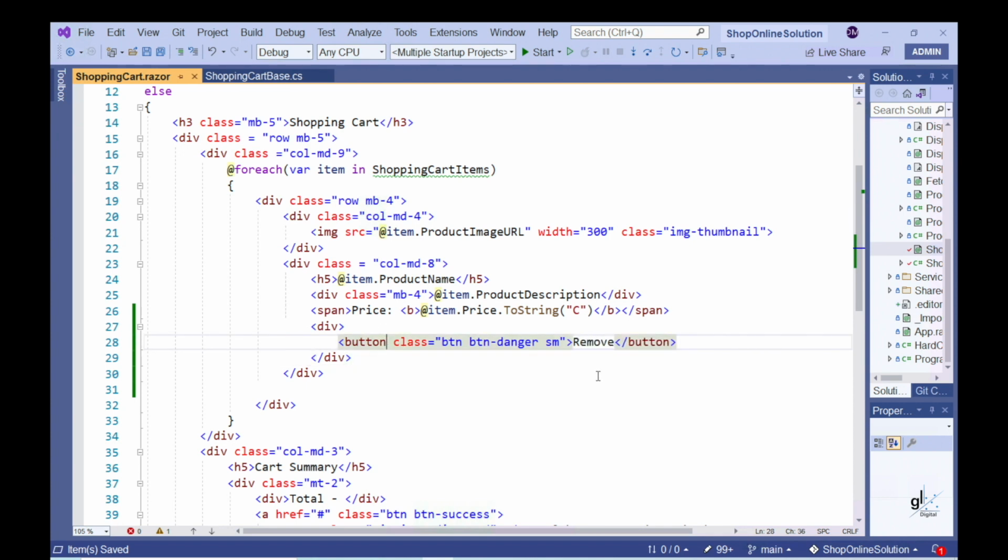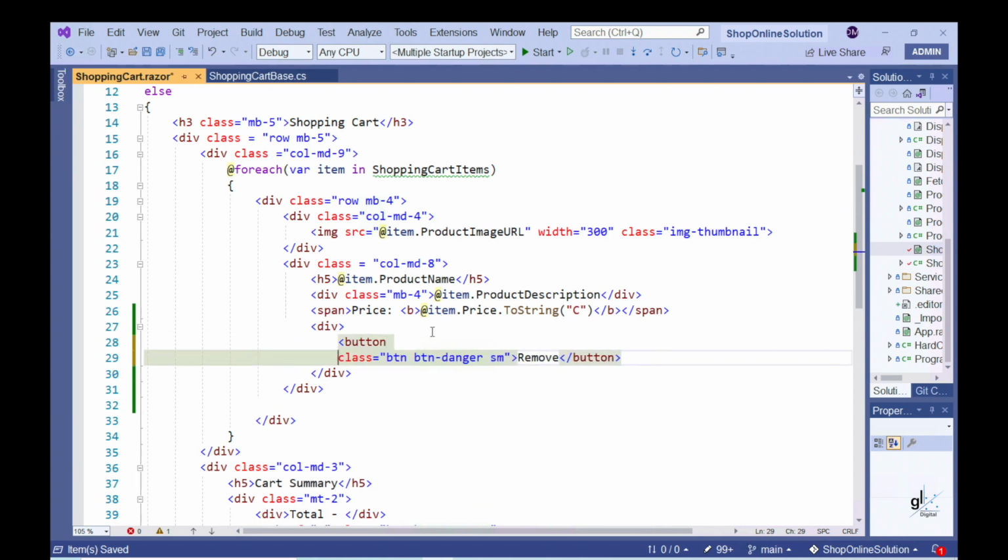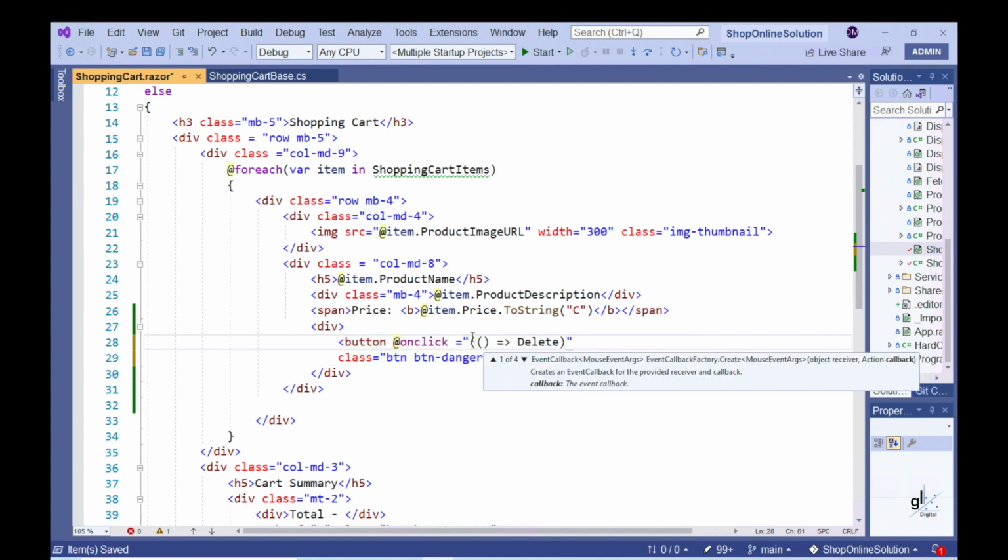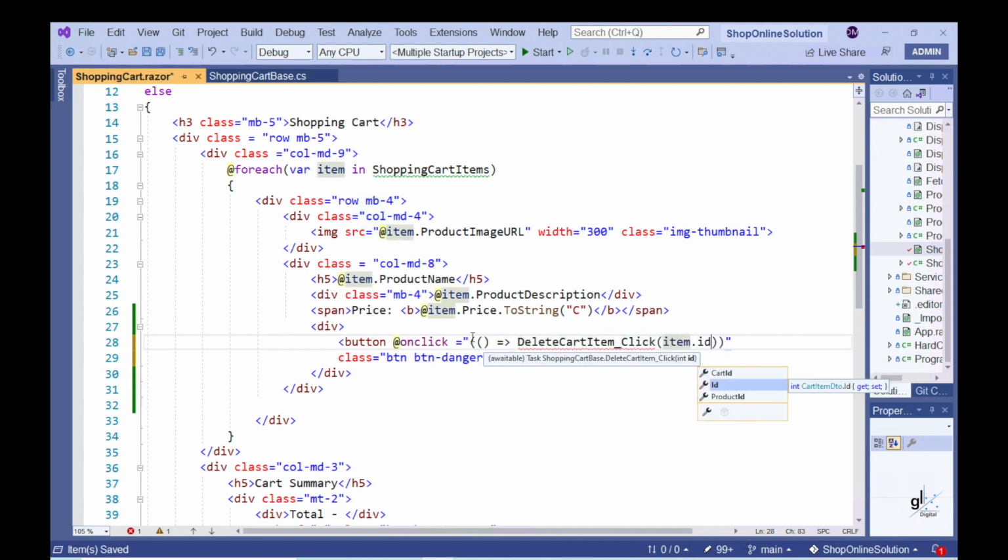Let's use Blazor's @onClick syntax to ensure that our delete cart item underscore click functionality is triggered when the user clicks our new button. Let's run the code and test our method.